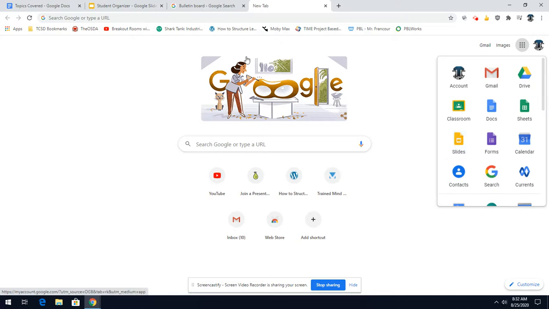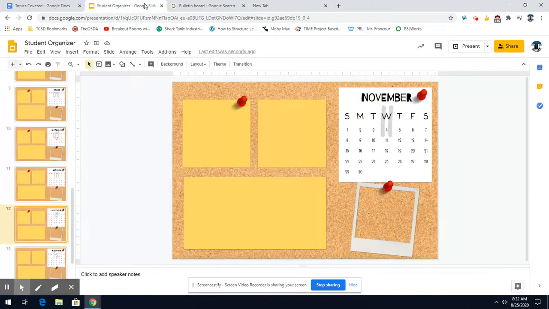For this reason, though, I already have one opened here that your students will see, and that's going to be the Student Organizer. So what I'm going to focus on is mostly File, View, Insert, and Slide. So those are going to be the main things that students are going to use, but I'm going to really encourage them to try out all the other options up here and play around with it, because at the end of the day, if you mess it up, all you have to do is hit the undo button.